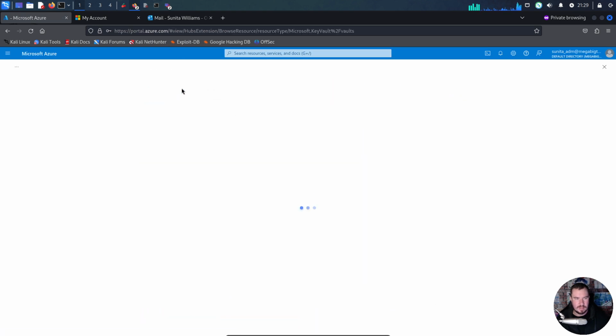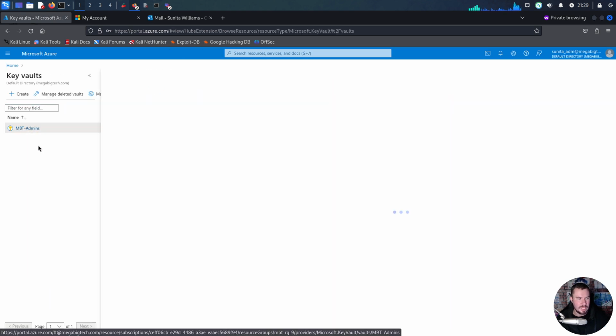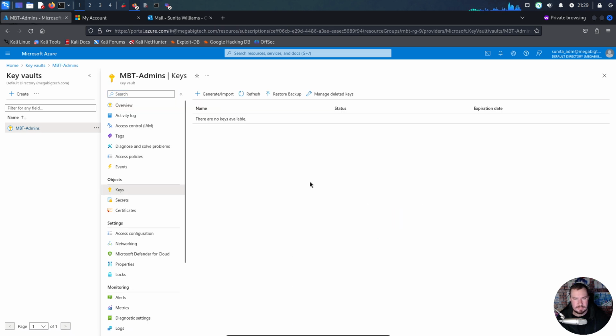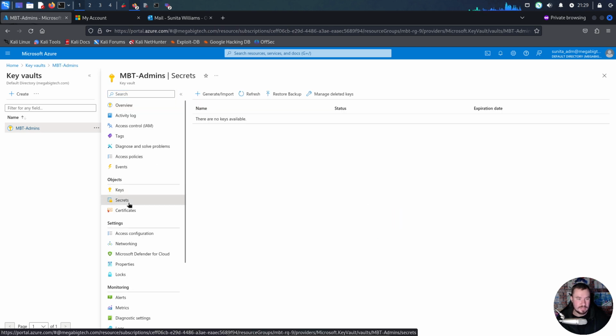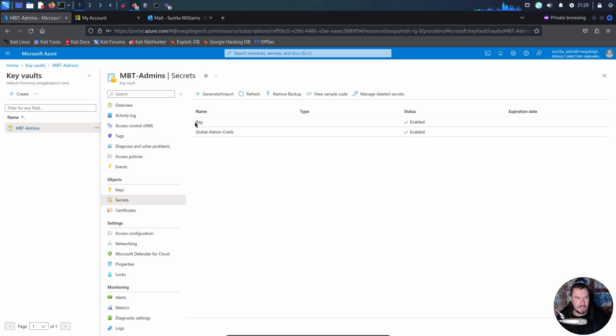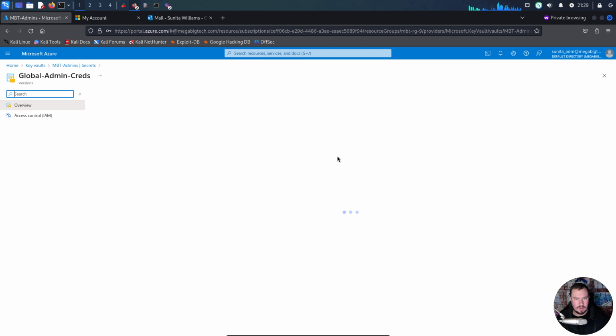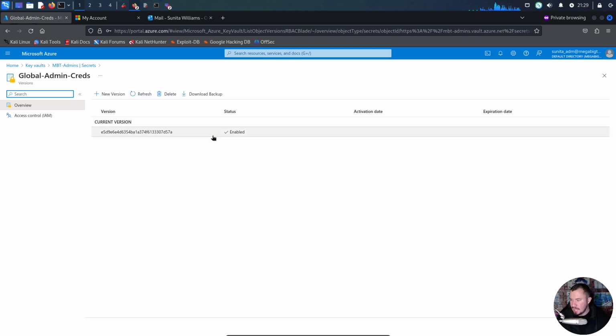And we have key vaults. I bet that MBT thing, yeah, MBT admins is right there. Go to keys. Oh, there's no keys available. Secrets. Oh, there we go. So we have our flag right there, and then, of course, our global admin cred. So what MicroBurst did is it just automated that process for us, pulled down all the secrets, and we were able to complete the scenario.